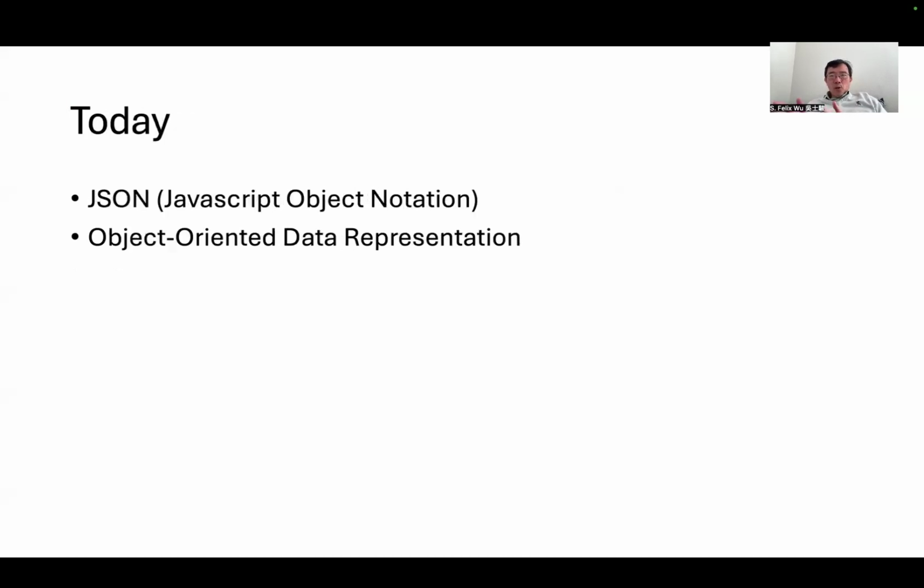Okay, so today we officially go into the core of this course, which is called object-oriented programming. Before I talk about object-oriented programming in C++, I'm going to talk about a very important object representation language called JSON. JSON stands for JavaScript Object Notation. It really helps us to represent the data that we would like to capture, and also to have a program operate on these objects.